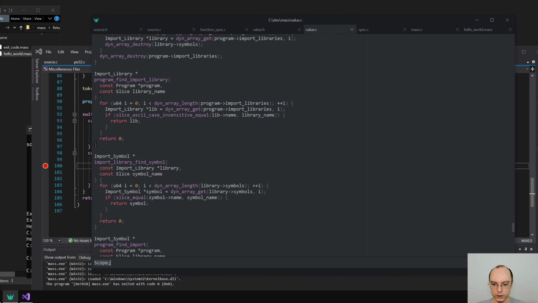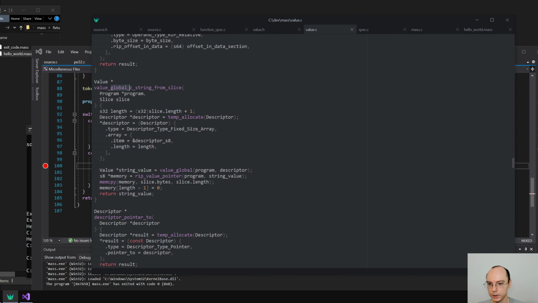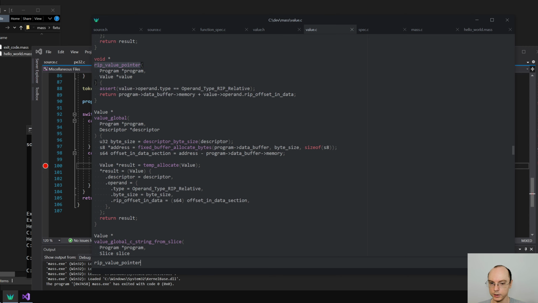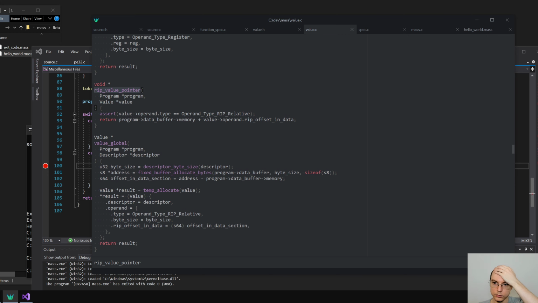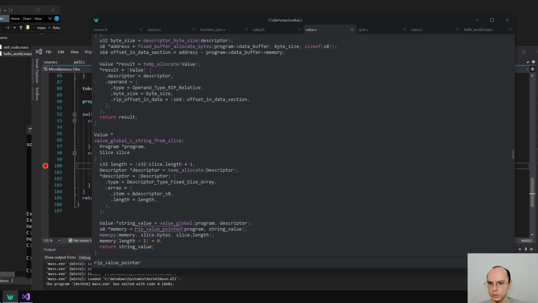Where is that function? Global string from slice. Yes, here. And actually it is this one that needs to do the right thing. Array value pointer. Wait.